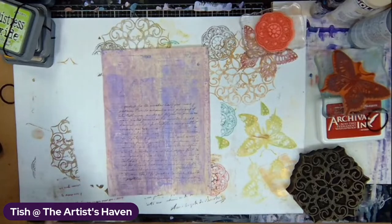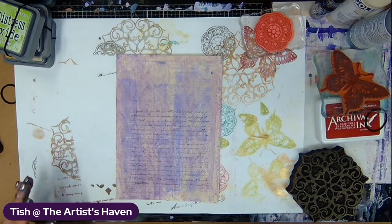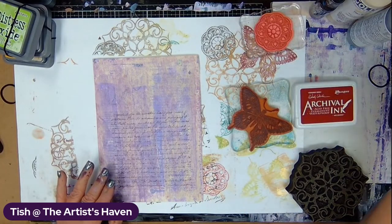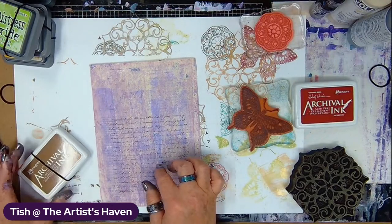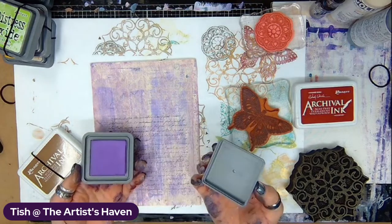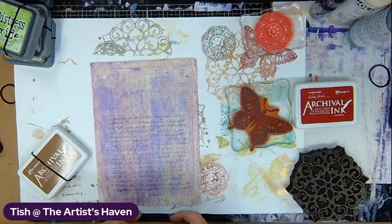Okay, now we gotta think of darker colors because lighter colors are not gonna show up on there. So let's do, I do want to do the mulberry on this. I think the mulberry would be great. How about some coffee? Because this we did, yeah, this was the brown espresso with the wilted violet, actually. Let's see. I think that might be bright enough. No, I don't think so. I think we're going to use that. We're going to use the wilted violet on the brown. I think that'll work really well.